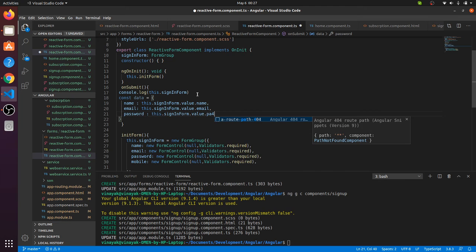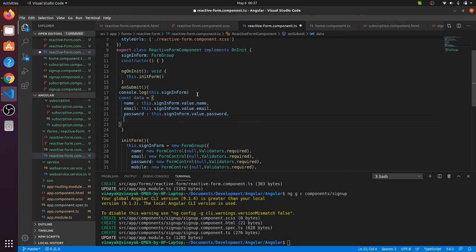In the same way, I'll be having a mobile, right? Don't panic about why I'm doing this. Using the last video's reference, I'll be passing the data to the JSON server, so you'll get how to share the data, or how to post the data. Yesterday you did it, but I just want to show you using reactive forms itself, just on click of something, and you're passing your own values.